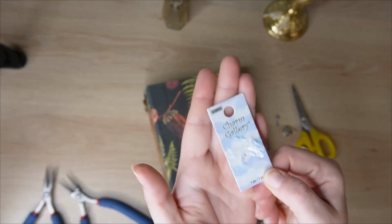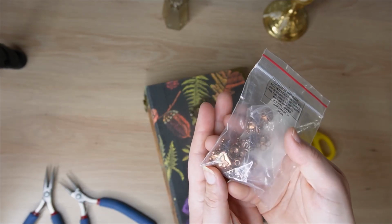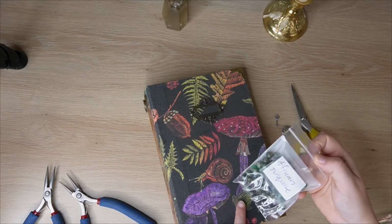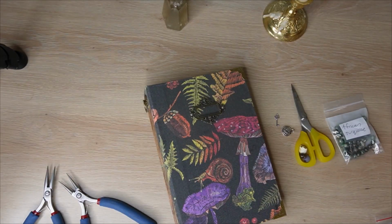The Celtic knot one came in this packaging from Michael's. I don't remember where the key came from. I've got some different copper beads I might use. Some African turquoise. I thought the green would be pretty with that. Sorry about the glare of the bag.